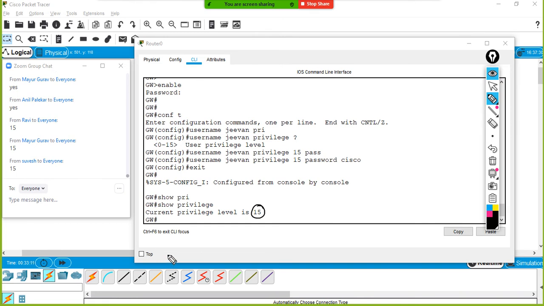The moment when you configure the username and password, by default you are going to get the privilege level of 15. This is the interview question, which means you have full privileges. One day I will show you how to configure usernames and passwords with different privilege levels. It's actually related to security. Before, we used to do this for our admins. Are you clear, guys? After we integrated with ISE, we stopped doing that.